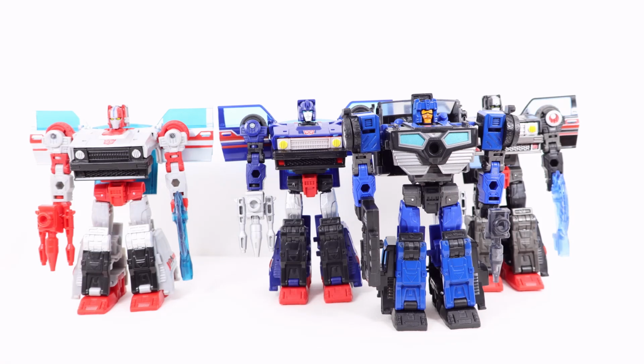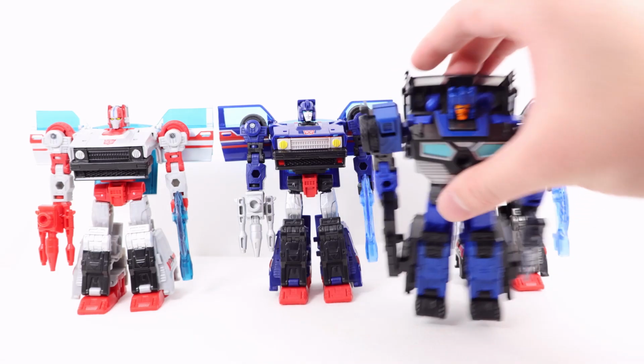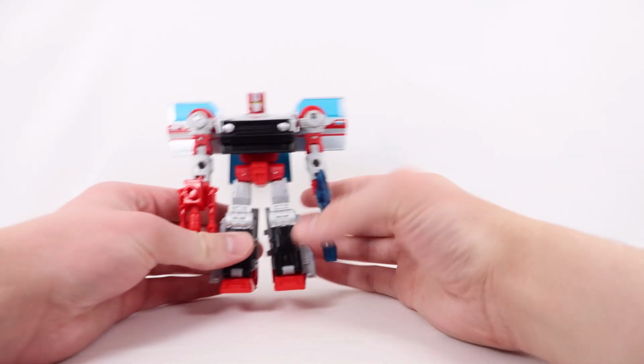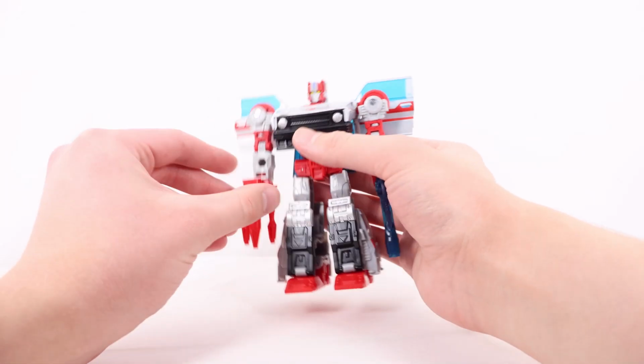Let me know in the comment section down below which one is your favorite version of this mold so far. You might be like me, where it's kind of split, like I like Crosscut's robot mode, but I actually prefer Burnout's vehicle mode. That's just my opinion. But that is pretty much it for comparisons. I'm actually going to do reverse transformation because it's a very fun, simple transformation. So I thought, what the heck, I'll do it.